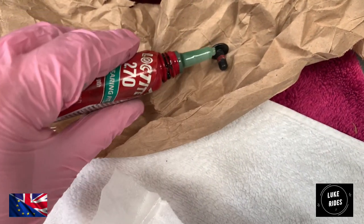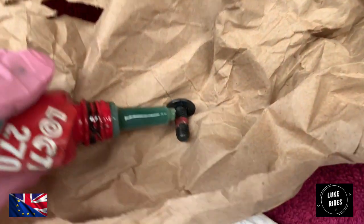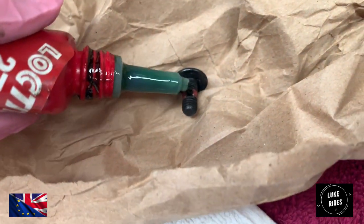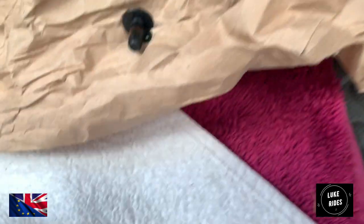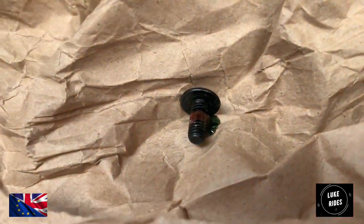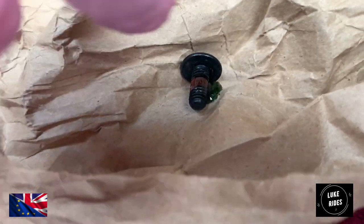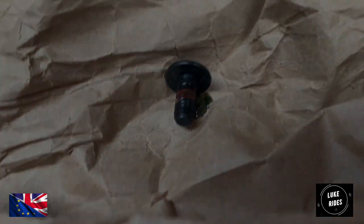How much Loctite do you even use? Well, the good news is that you don't have to use too much. You just need about a drop on the threads, like so. And as you're tightening the screw into the Ducati, the Loctite is going to move with the threads and it will cover all of the thread. And you're good.